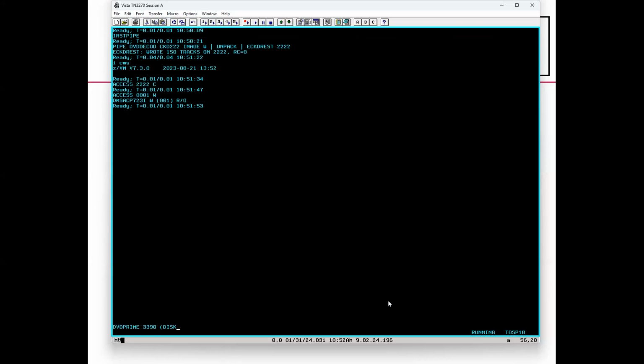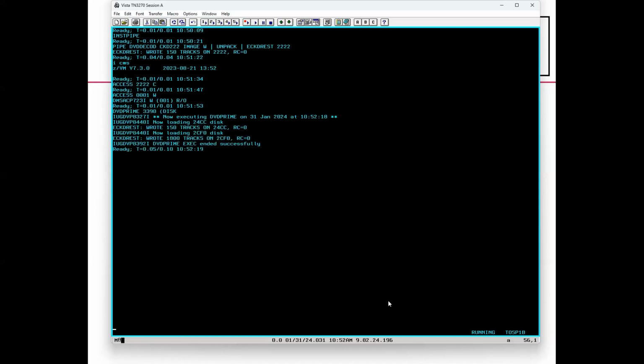And in this case, I'm telling the install tools I'm going to install on 3390, but instead of a server, I have a local disk that has the material on it. So we'll run DVDPRIME, and you'll notice it did exactly the same thing here that it did in the LPAR. It populated the 24C disk, and it populated the 2CF0 mini disk.